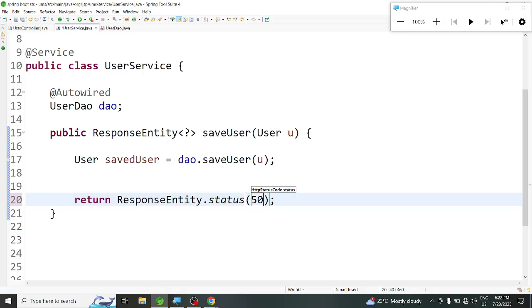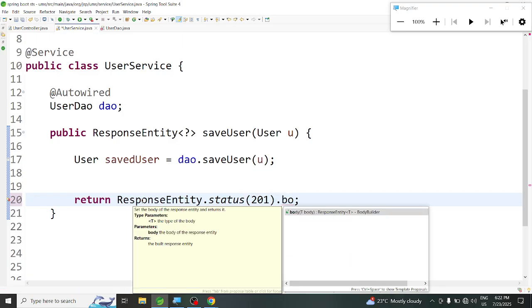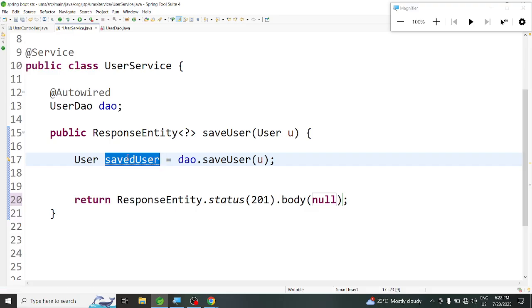Correct. 500 means internal server error. Like that, 201 means created. Status is the HTTP status. Next, after dot body, something called body. You know, save user is there. This is save user as the body. We should send it to the client side. That's what we are returning here.